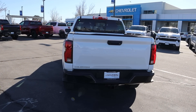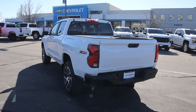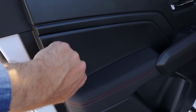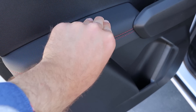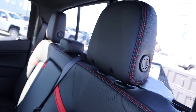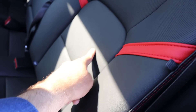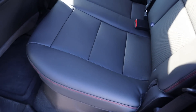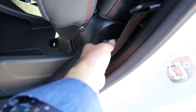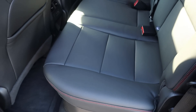Let me know what you think about the new style on the Colorado. Popping over to the door panel, it's hard touch up top, but where you actually rest your arm it is padded with some cool stitching throughout. You get window controls and storage at the bottom. The seats have really cool red stitching with a red perforated insert down the center — looks very premium. There is under-seat storage as well, accessible via a little latch. Now legroom in the back — it's livable, but it's still a midsize truck at the end of the day. If you want room in the back, you get a full-size pickup truck.